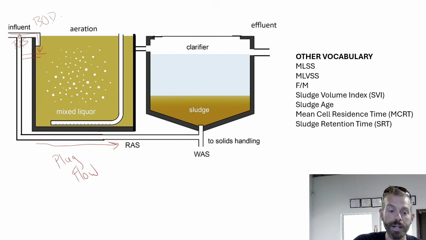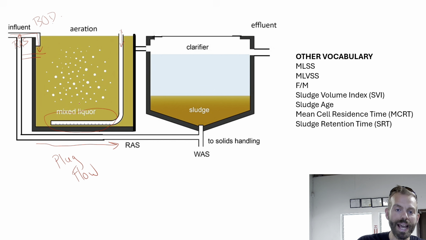Okay, these bugs are hungry, they're ready to eat, and they need dissolved oxygen, and we're going to talk about how this all links up with DO and BOD here in a second. So you're going to have a diffuser down below, supplied by a blower probably, some air delivery system, and it will diffuse the air into the mixed liquor, okay? And what's mixed liquor? That's all the mixed solids in aeration. If you go back to the beginning of the video, you'll see all that churning going on in aeration. That's the mixed liquor, okay?